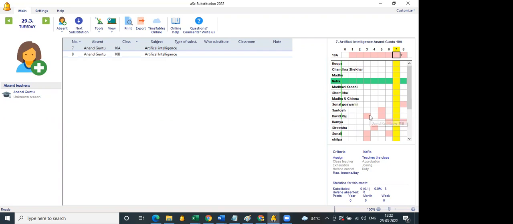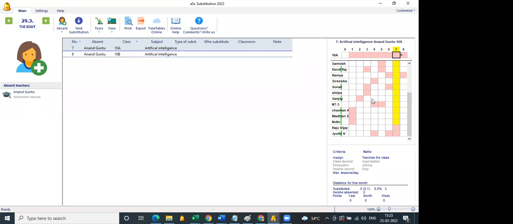So it is advisable to give the same teacher, Madhu China, a replacement for the 7th period instead of giving it to teacher Ramya, because teacher Ramya, you see, 6th period also she is having a class in 10B, followed by 8th period in 10C. So when you're giving substitution, she also needs a break. So it is advisable to give to teacher Madhavi, Kanchi, Shomita, Madhu, Chandrasekhar. So these teachers are partly free. Likewise, teacher Nidhi, Madhavi, Chauhan, Sanjoy. So you can allocate these teachers.